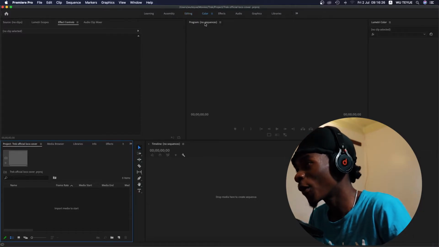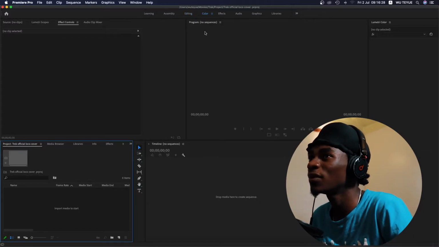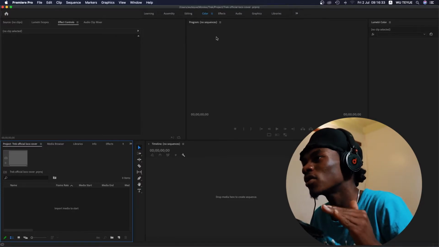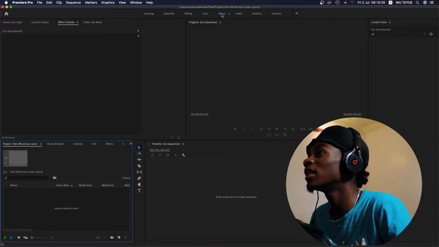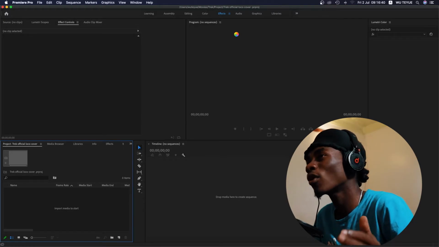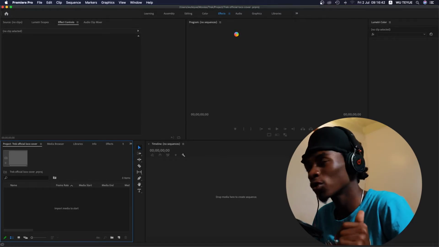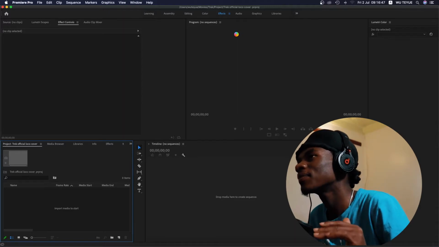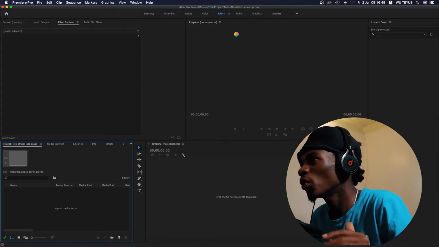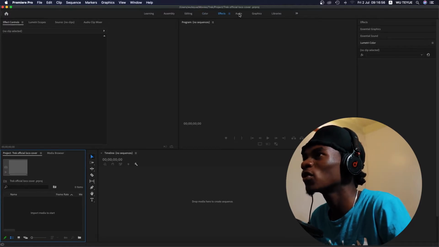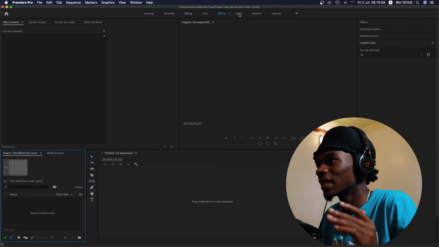There is the one for color, where you will choose different colors for your clips and balance them out. There is the one for effects, when you've finished editing and you want to give the effects part a lot of time, so you minimize the space such that it's more suitable for doing effects. And there is one for audio, where you want to clean your sound, mix it a little.